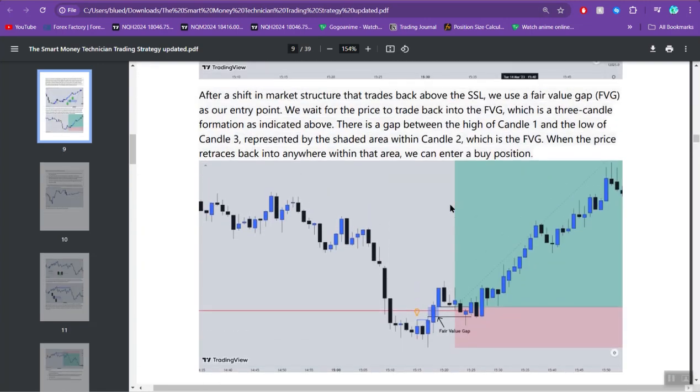So we go back to the previous one. Here, over here, we can see that the sell side liquidity was taken on a higher time frame. Then we go to the lower time frame. We wait for the swing high to get taken. It gets taken. It forms a fair value gap. Price returns back into the fair value gap where we look to buy. We place our stop loss below the low prior to the break of structure when price takes this high out, right? And then we anticipate that price will go to the upside, as you can see.